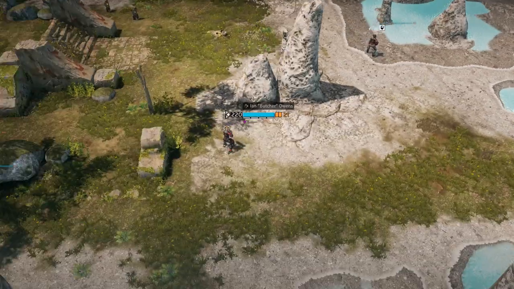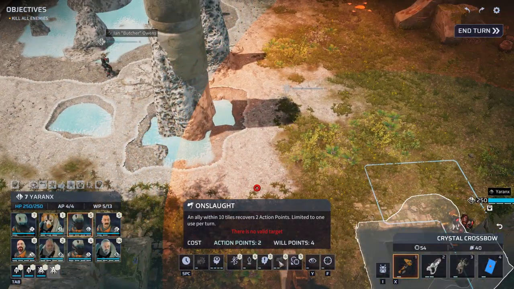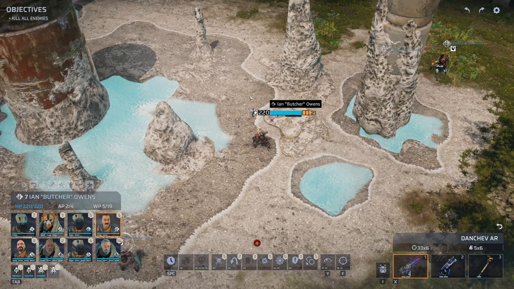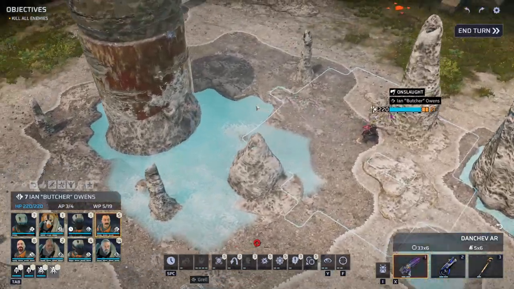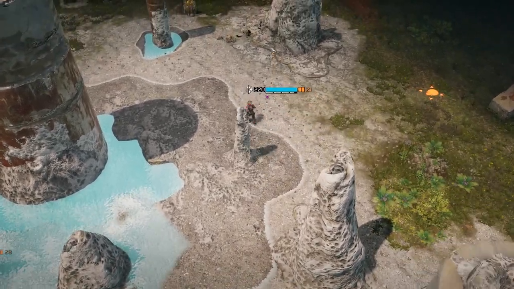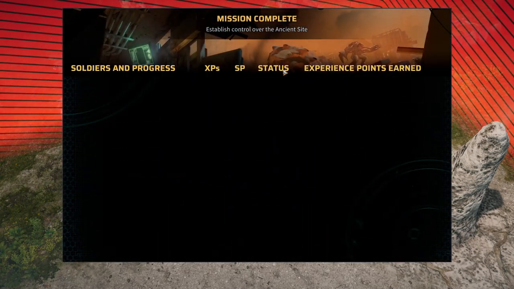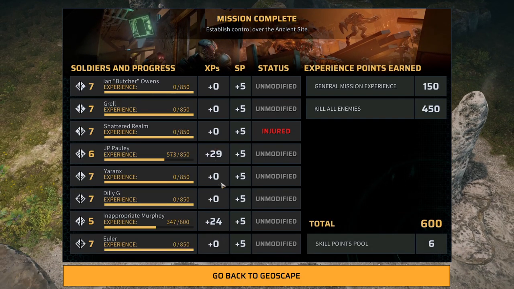One, two. Okay. Now. One, two. So all the way up here, and bam, done. Okay. Yeah, we're getting only fractions of experience.